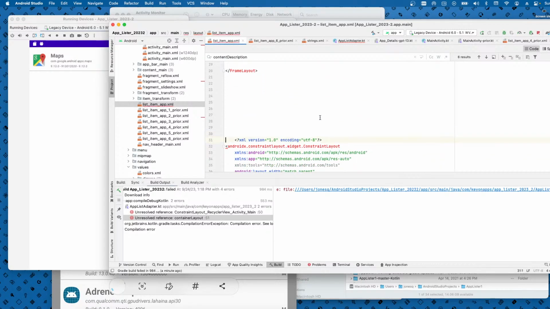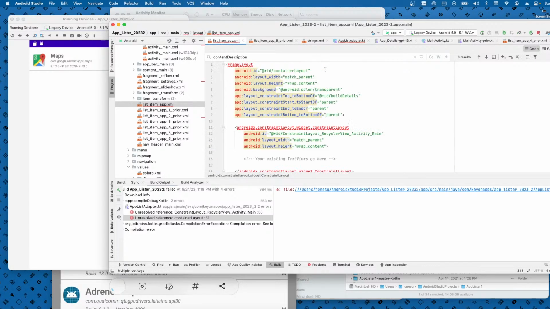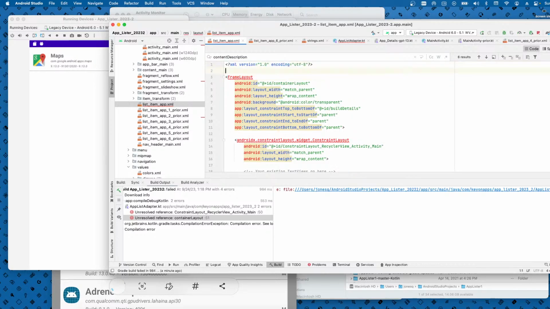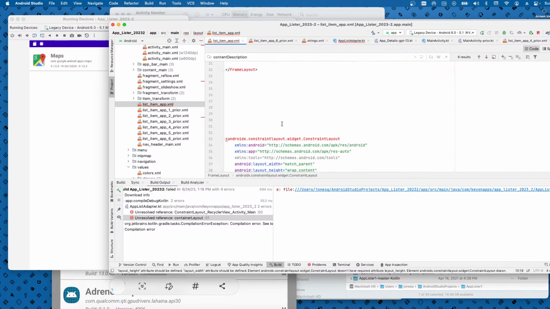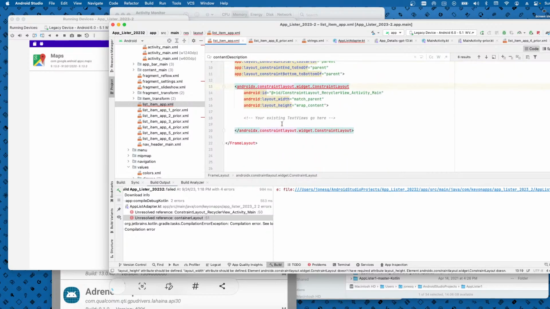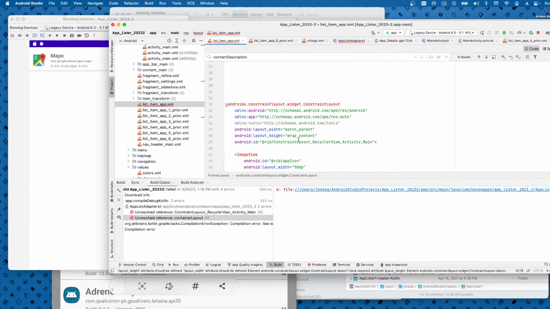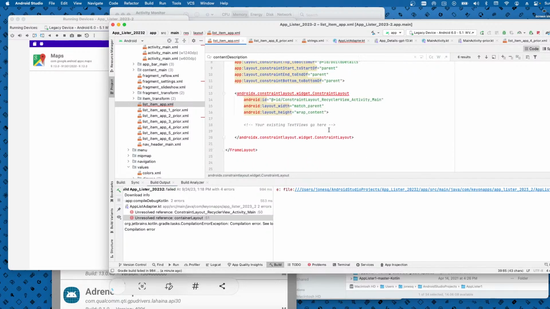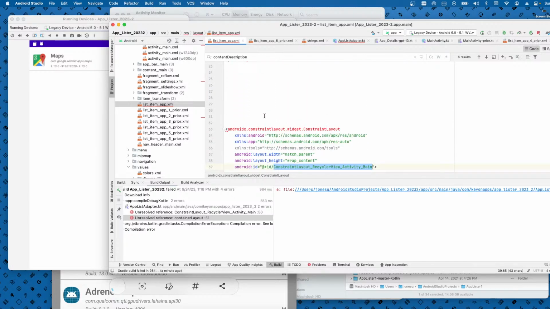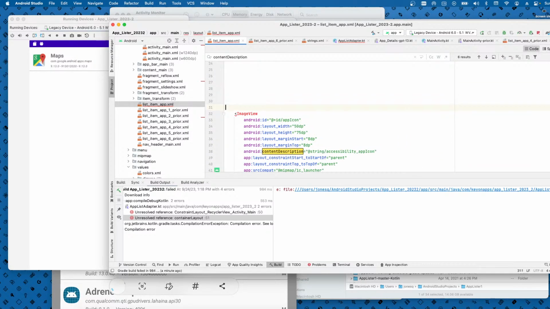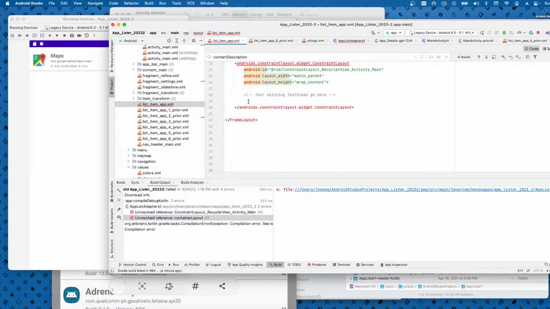Okay, so put this up top. Put that there. Take this frame. What are you freaking out about? The constraint layout. Take all this out. Take all that out.